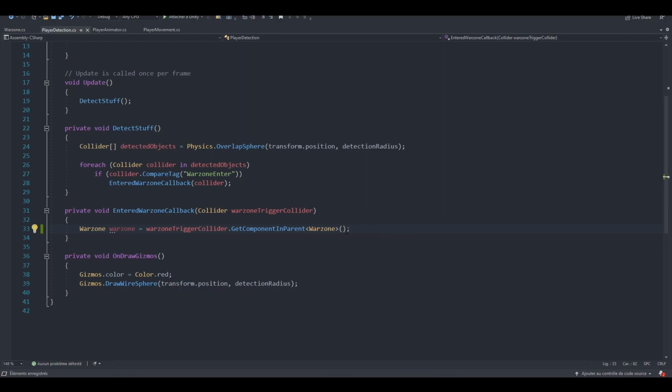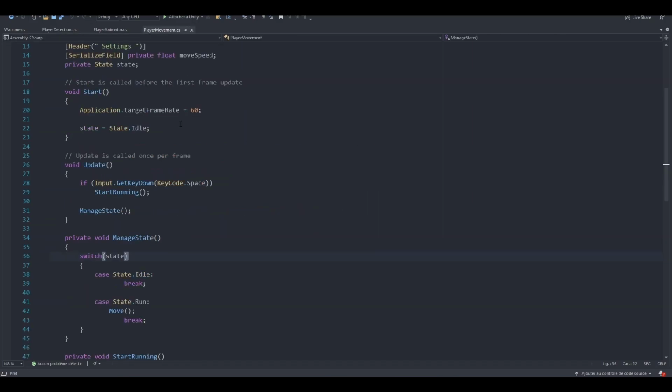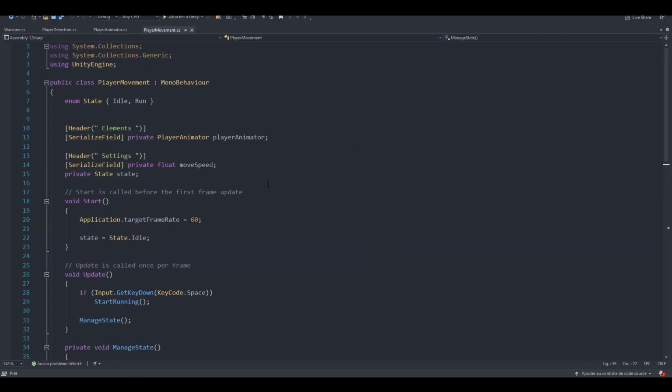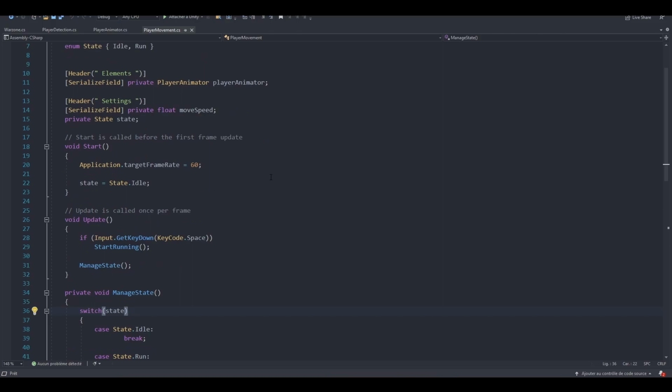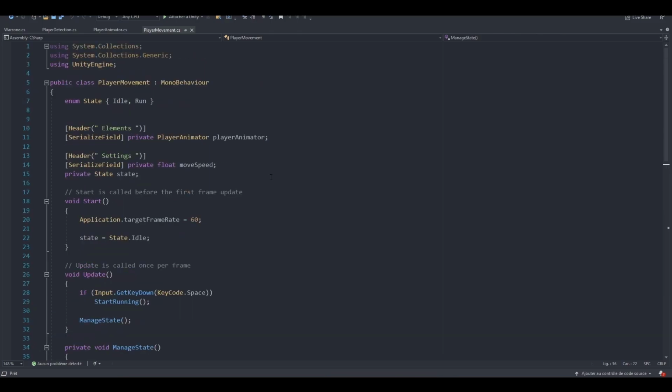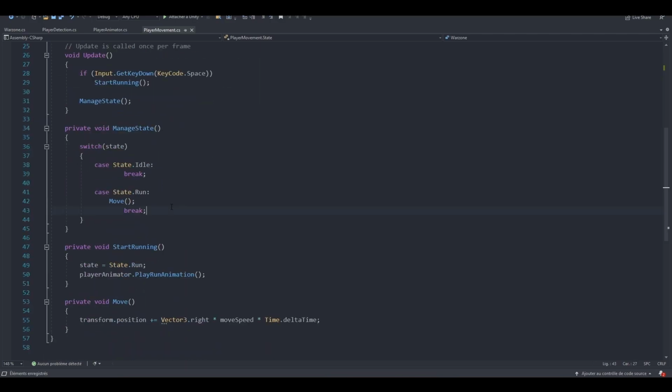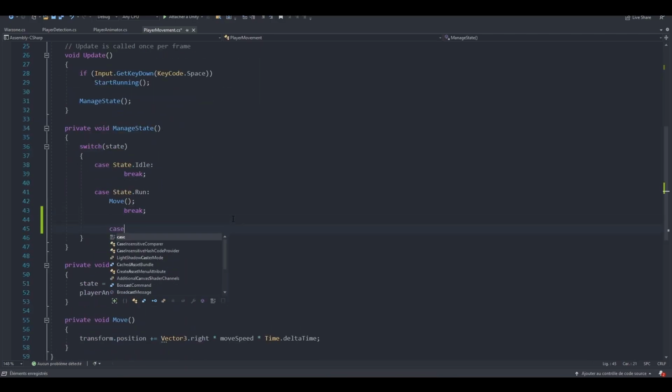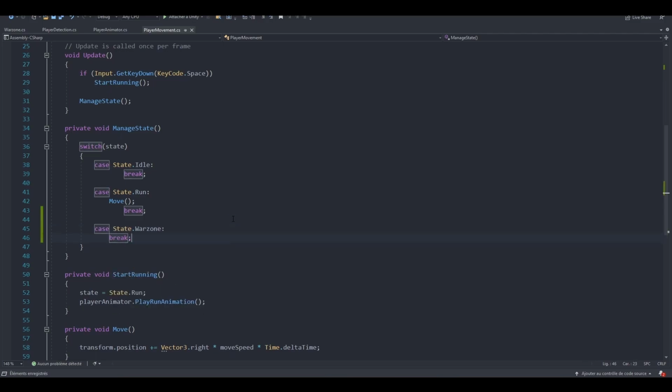So what we can do is pass it to the player movement script. This way we will be able to follow this spline. Got it? So we need to add another state in here. We need to add the Warzone state. Perfect. We will also add a new case. So case State.Warzone. We will apply some logic later on right here.